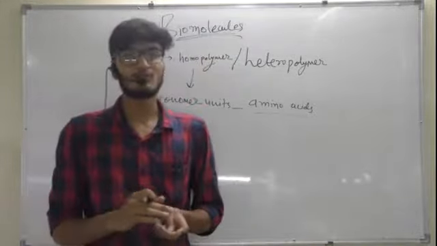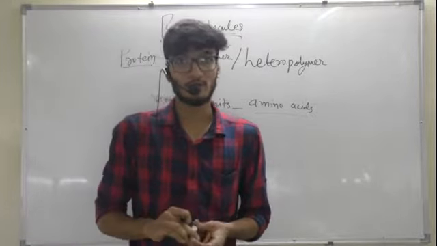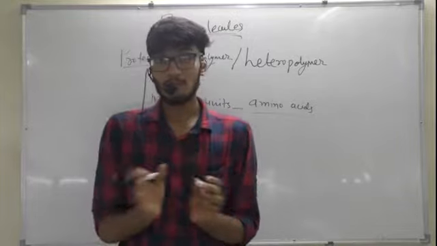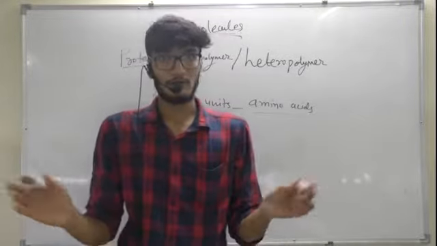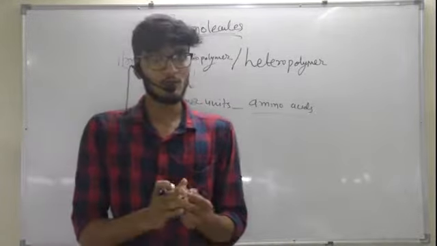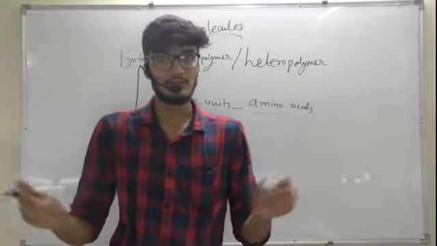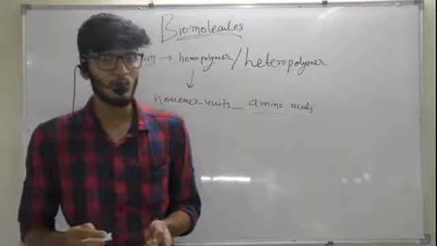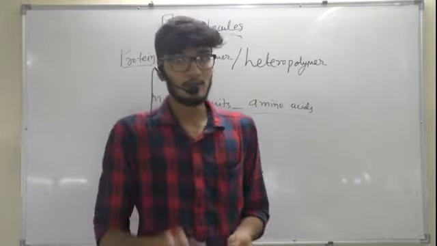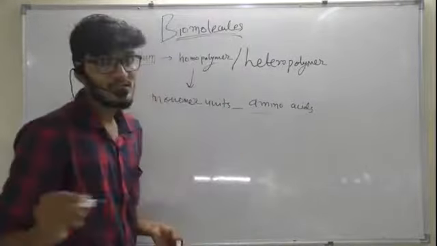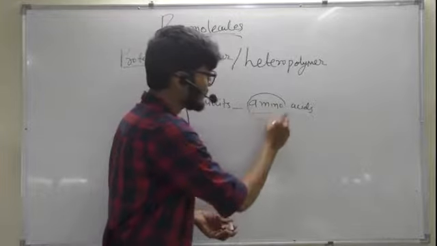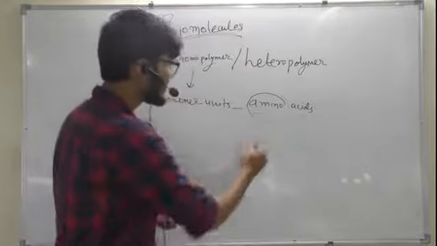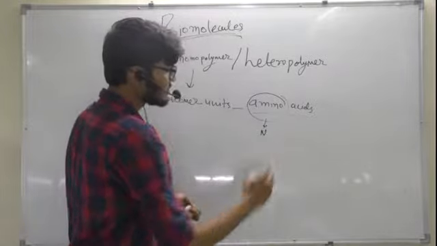Amino acids are basically of 20 different types inside of a body. These 20 different amino acids that are present in a body make up a single protein moiety. So you see that there will be so many different combinations of these amino acids that will make a single protein, so there might be more than 1,000 amino acids in a protein. As the name suggests, there is an amino group, the most crucial part of these amino acids, that will contain a nitrogen atom.